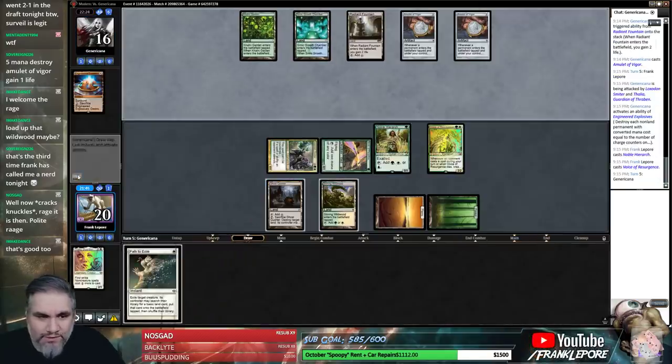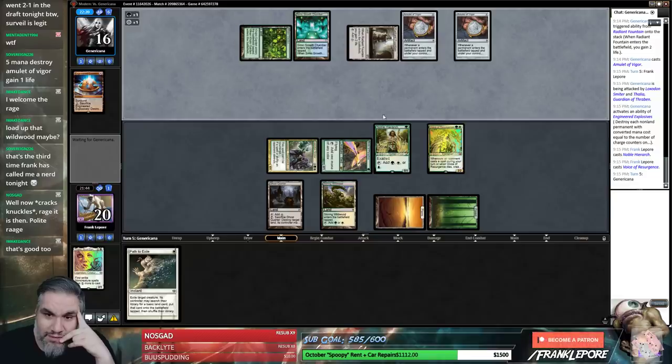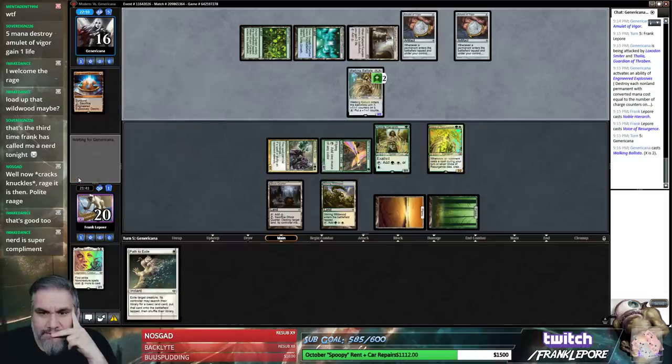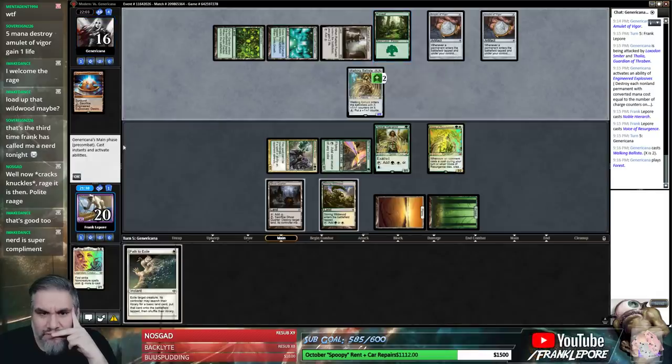I don't think they would. I actually don't know the exact list of this deck, but I assume some shenanigans are present. What is going on here? Walking Ballista for two. Sure. Shoot, shoot. Forest. How many basic lands does this deck usually have?